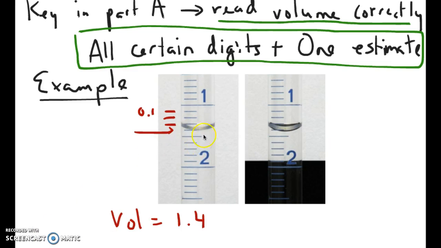Here's where your judgment comes in. Some of you might think that this is exactly at that line, in which case you would just say 1.40, where the 0 is your estimate. Some of you might think it's a little below the line, so you might say it's 1.42, and so 2 would be your estimate, okay? Either way, that will be your measurement. So for this particular volume, you're going to have 3 significant figures. In this particular measurement, I decided that it's exactly on the line, so I'm going to write 1.40, okay? Just because it's on the line doesn't mean you can get rid of the 0. So make sure that you actually include that 0. If you think it's exactly on the line, you would put your estimate to be 0.